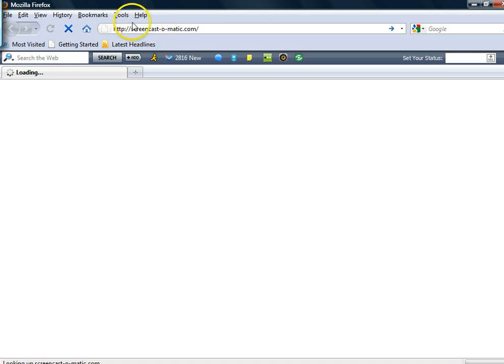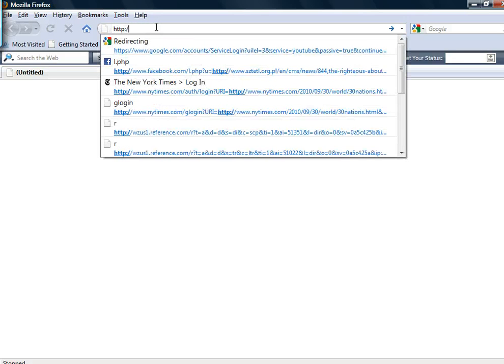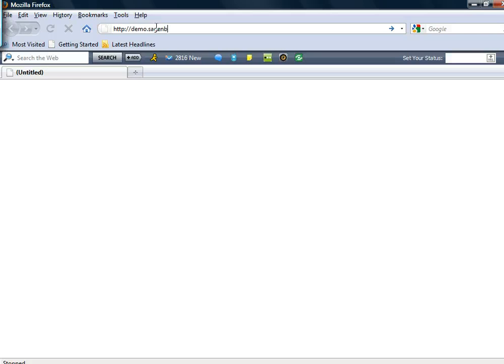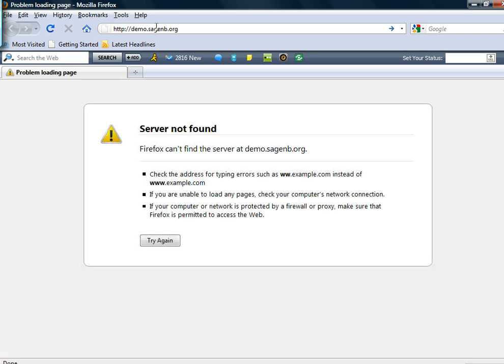And you're going to go to, let's go here. There's a lot of sites. This is the one I was told to use so as not to have too much traffic. Demo.sagenb.org. Okay, SageNB stands for Sage Notebook. It uses a notebook paradigm just like Mathematica. What it does is it combines lots and lots and lots of free Linux open source software that does math under one umbrella to make it, whoops, what happened?